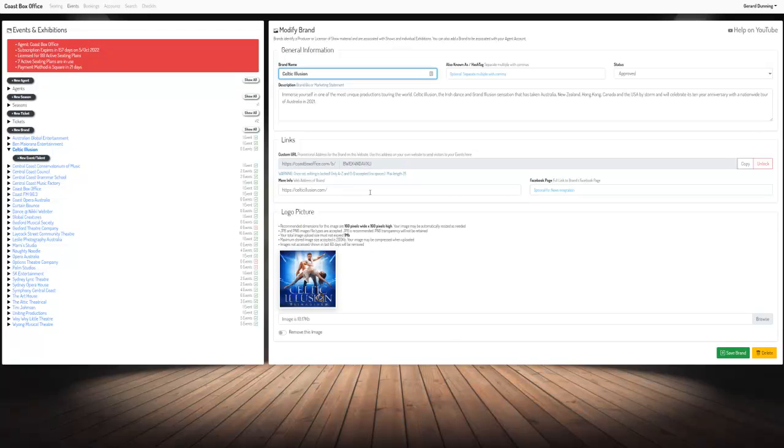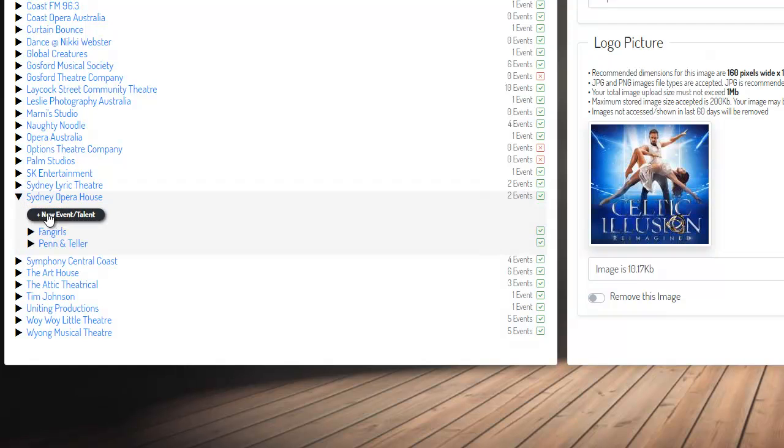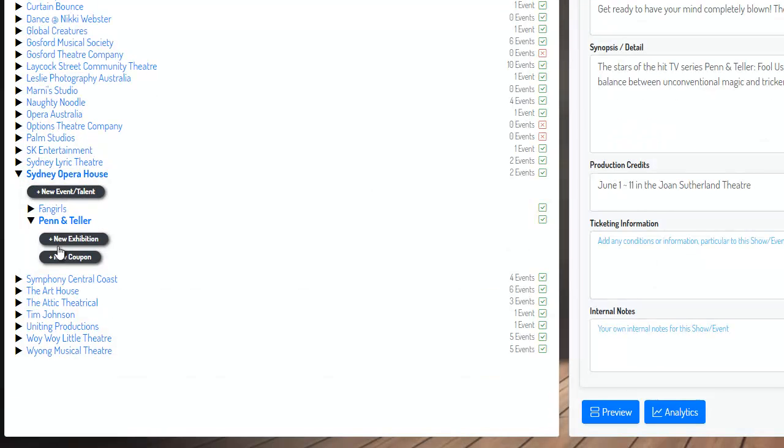So it has its own brand here, and if you are just a musical society or a drama club, you would probably only have one brand, which is yourself, and then under there you will put your different events. We've got Sydney Opera House. We've got two. We say Penn and Teller here is an event that's happening under the Sydney Opera House brand.